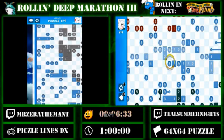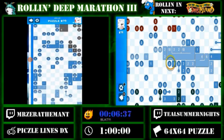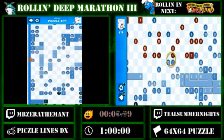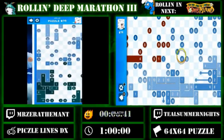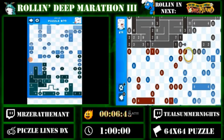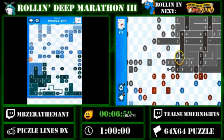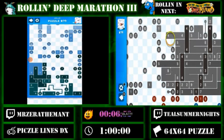What do I do with this 11? Probably that. I'm not sure about that, so I'm going to do an I'm-not-sure strat. I'll just do that instead. So that means that 8 probably goes like that. Okay, it won't connect to there. That's fine. That's the game telling me there's no way that can go there. Don't even think about it.